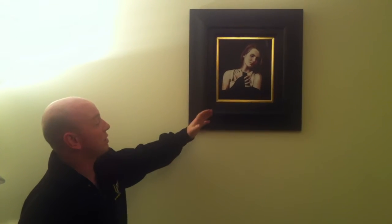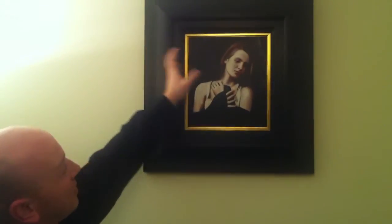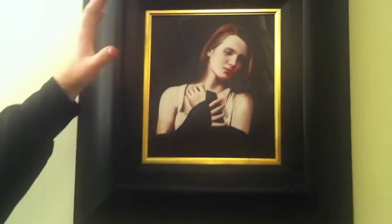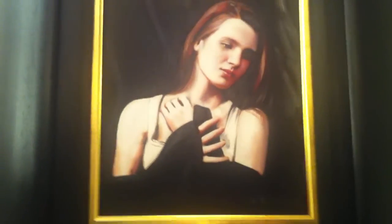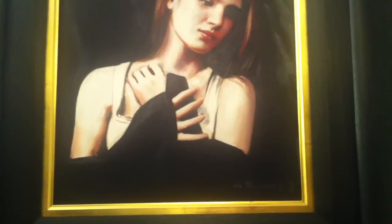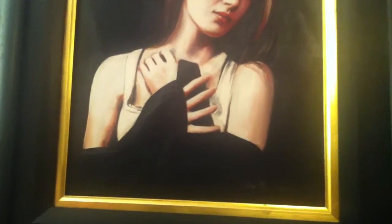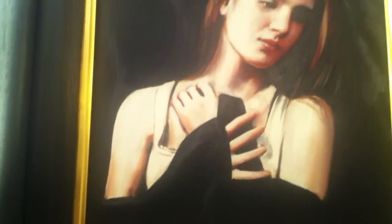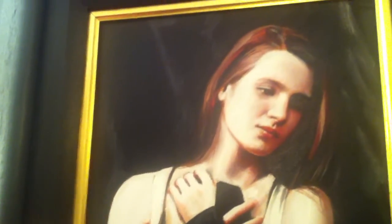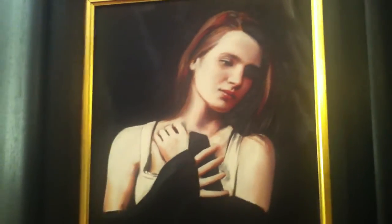John will just come in and show you the painting a bit closer. It's 29cm wide by 32cm tall, and the frame is obviously a solid black frame with a gold inset, professionally made by Gerard Burns's framers. It's 55cm wide by 58cm tall overall, so it's a nice size.